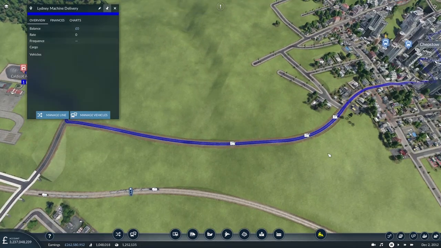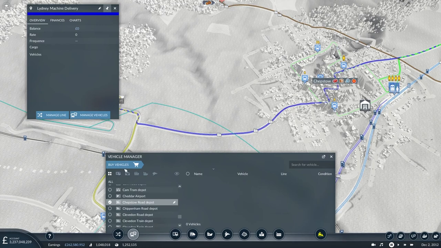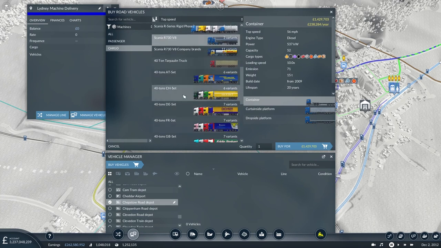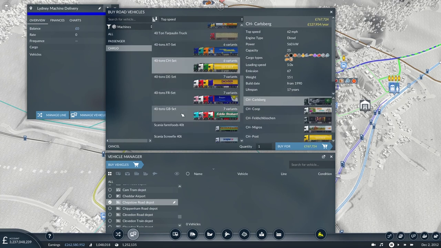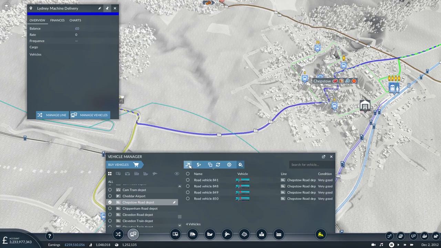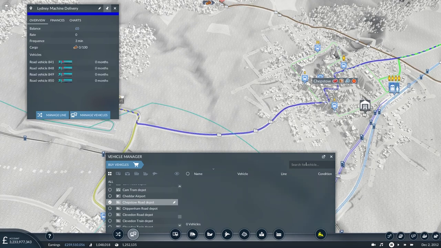And again, some more trucks. Machines have already got that set up there. These can be faster ones. Should we use a British set of trucks? Of course they're lorries over here, but there you go. Argos. I'm sure Eddie Stobart is a commercial delivery company that delivers pretty much everything, but Argos is more retail delivery, though they deliver to warehouses as well, I'm sure. So we'll stick four on there. It won't make any money for quite some time, I'm fairly certain. Lydney machine delivery. Excellent.